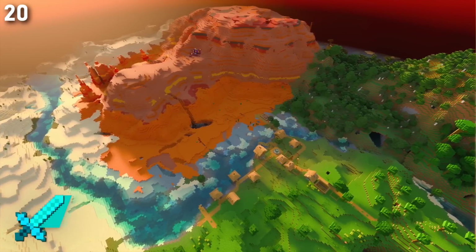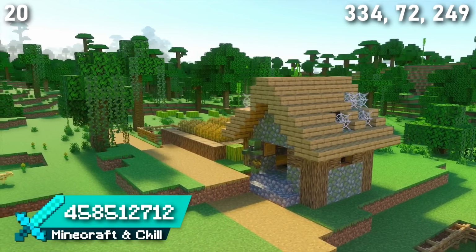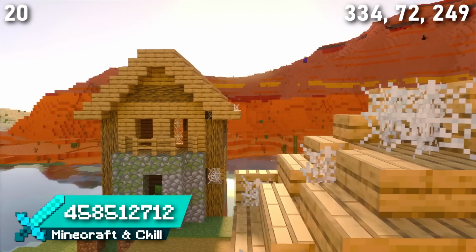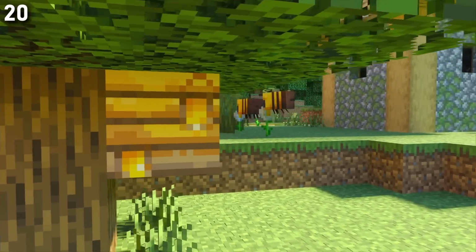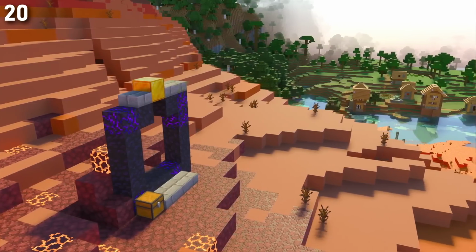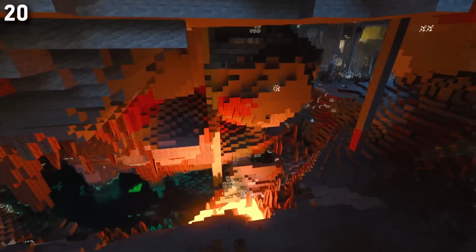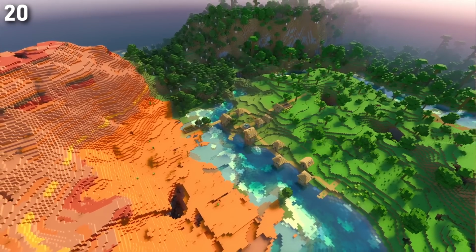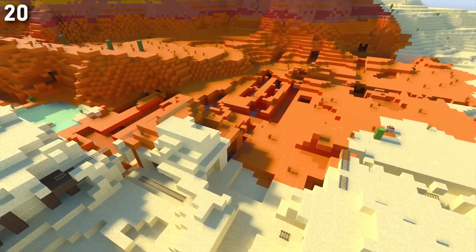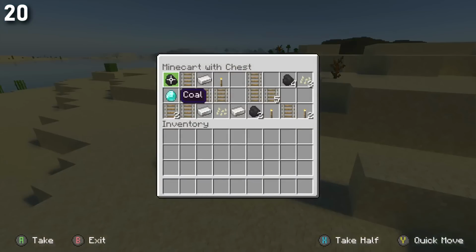Seed 20 has a triple biome village. The village touches jungle, plains and badlands, and to make it even rarer, it's an abandoned village. There's also plenty of bees, a ruined portal up on the hill, and a huge exposed dripstone cave for you to explore. If you could find a triple village yourself, what 3 biomes would you want the village to fall on? Also, this seed spawns you right next to a mine shaft with loads of easy loot to get you off to a great start.